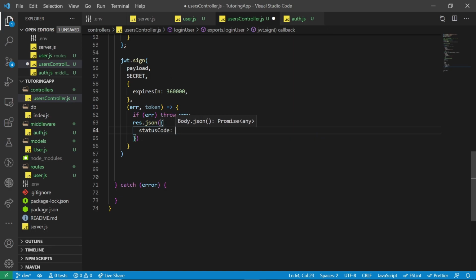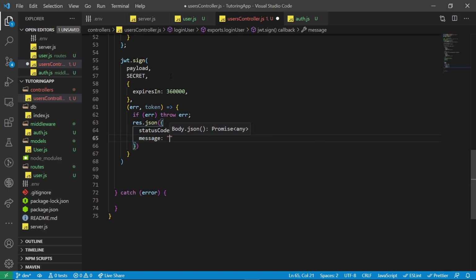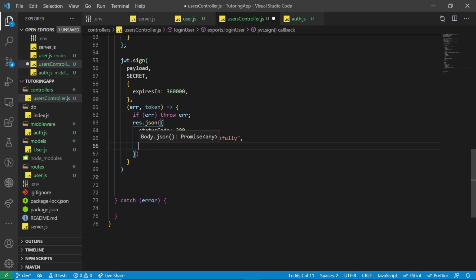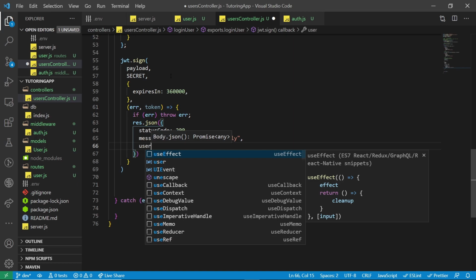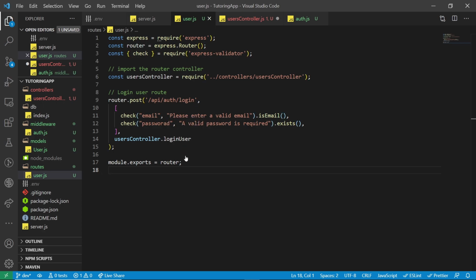You can say message, logged in successfully. And then user, you just want to return the user objects, but I don't want to return everything in the user objects.